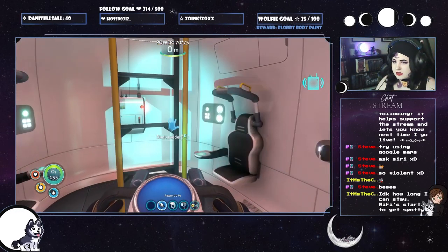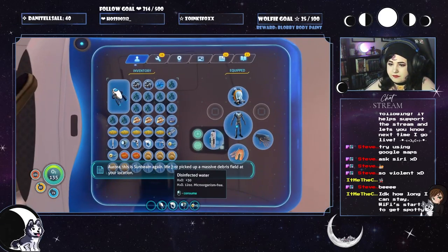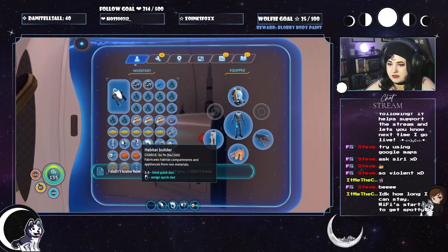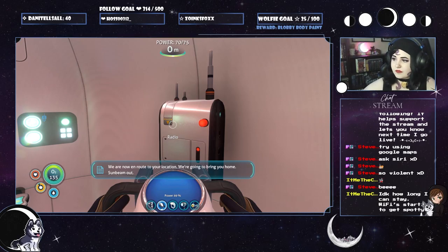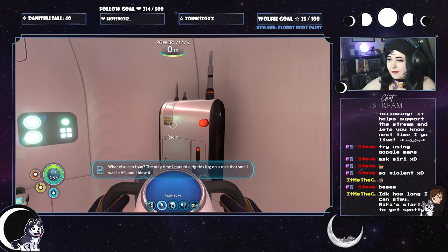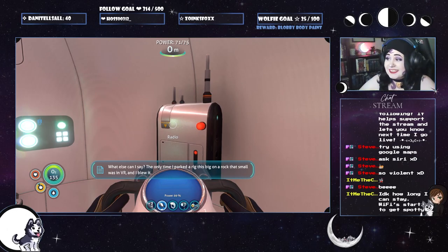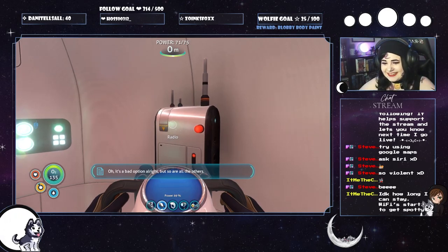We have a message. Aurora, this is Sunbeam again. We just picked up a massive debris field at your location. We didn't know how bad, how many of you. We're now en route to your location. We're gonna bring you home. Sunbeam out. The only time I parked a rig this big on a rock that small was in VR. That dude sounds like me. So are all the others.